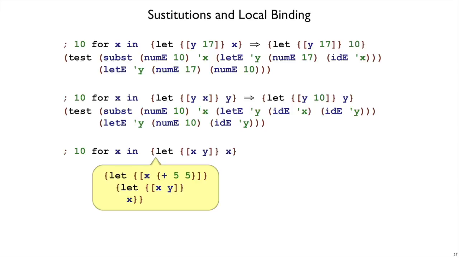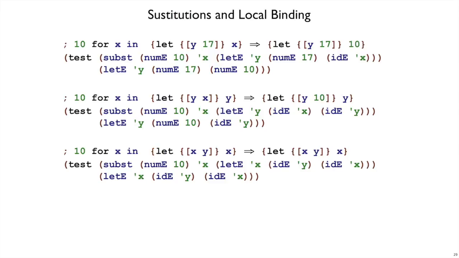This might happen if we started out with a program like this: let x be plus 5 5 and then let x be y and x. In this case the body x here is not supposed to refer to that x, it's supposed to refer to this one. So we not only want to leave this x alone, but because this x matches the name we were replacing, we want to leave this x alone too because this one hides the one that we were replacing that came from this outer let. So we want to get back let x be y and x. There should be no change to this let form in the case of replacing x. Write that out as a test case like that.